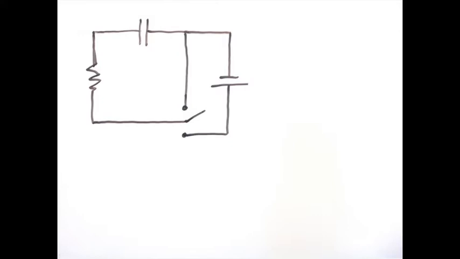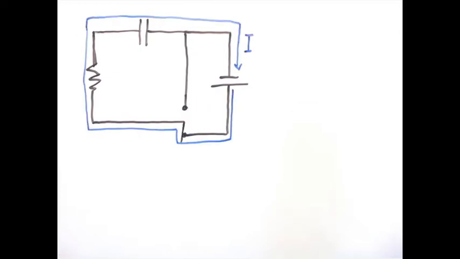It can either charge, that would be in the event that we move the switch to this position and connect the battery to the other circuit elements, or it can discharge, and that would be in the event that we move the switch to that position. And of course, it will only discharge if the capacitor is already charged. So let's first consider the charging position, where if I move it to the lower position, current will begin to flow in the direction indicated here because of the polarity of the battery.